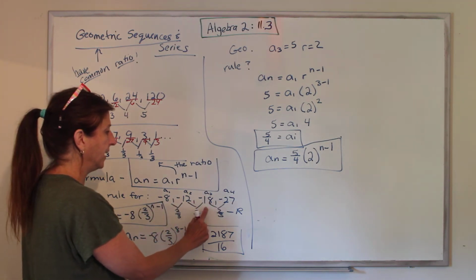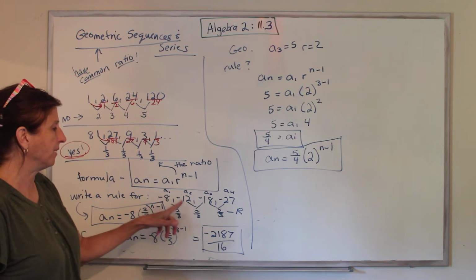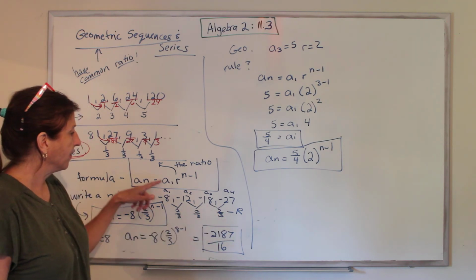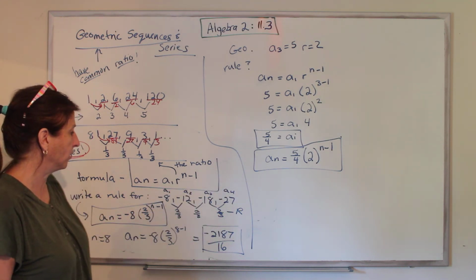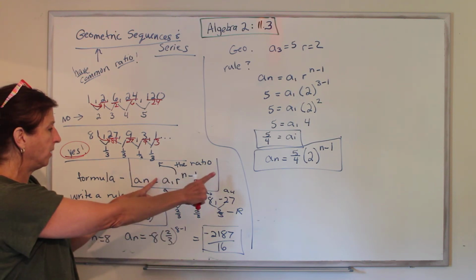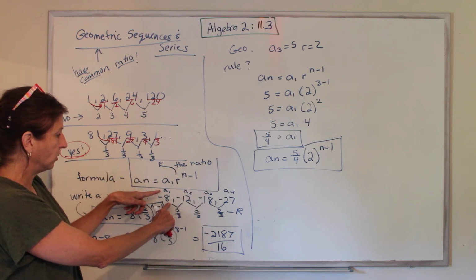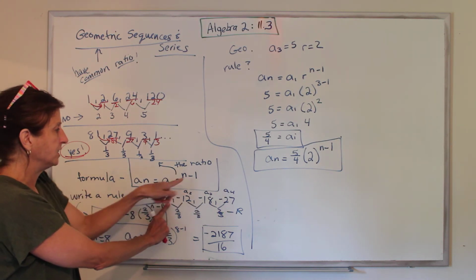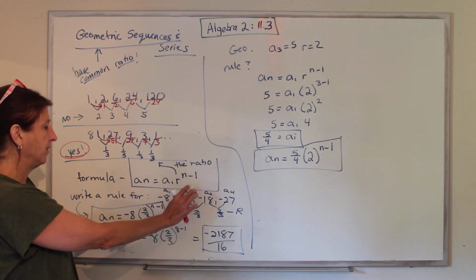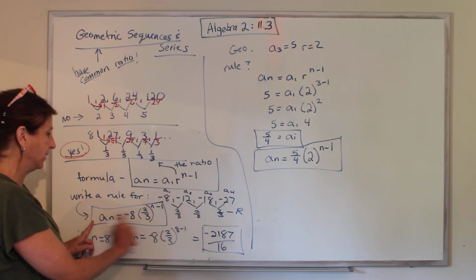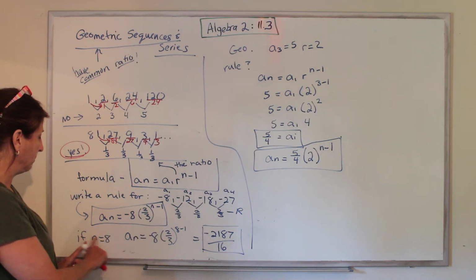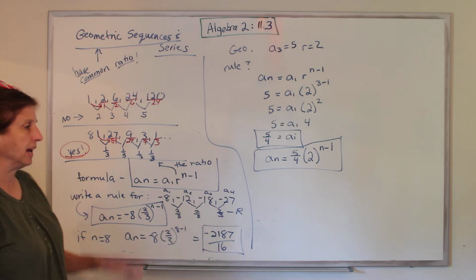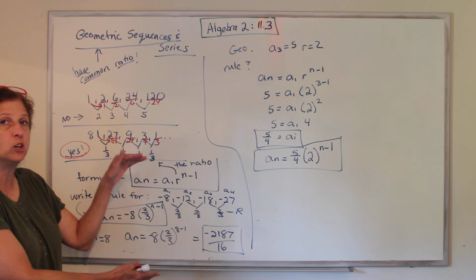-8, -12, -18, -27. So the first thing we have to do is do our dividing, and we see that they're geometric and the ratio is 3/2. This is your first term, second term, third term, fourth term. So what we need to do is go to our formula, and we can put the first term in right there for a sub 1. We put our ratio right there, and then we have whichever number it is minus 1, and that's our rule. Now, what about if n equals 8? We would put this in and get the answer. Okay, so that's the next level of problems that there'd be a few of.